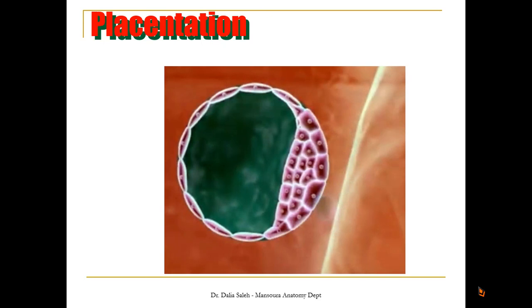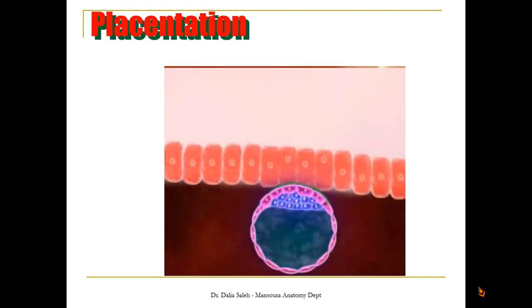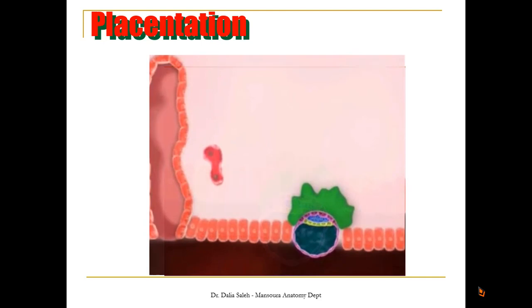After hatching and degeneration of the zona pellucida, the blastocyst comes into contact with the endometrial lining of the uterus at the site of implantation, and the outer cell layer differentiates into two distinct layers: outer syncytial trophoblastic layer and the inner cytotrophoblastic layer. The syncytial trophoblastic layer proliferates and sends finger-like projections and erodes the endometrium, and then the blastula will migrate inside the endometrial lining of the uterus for its implantation.